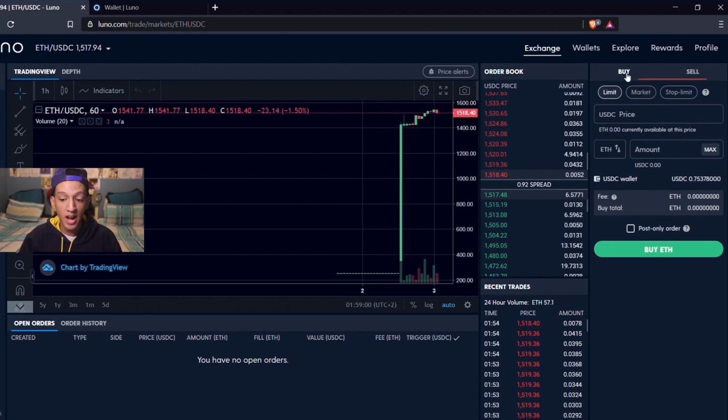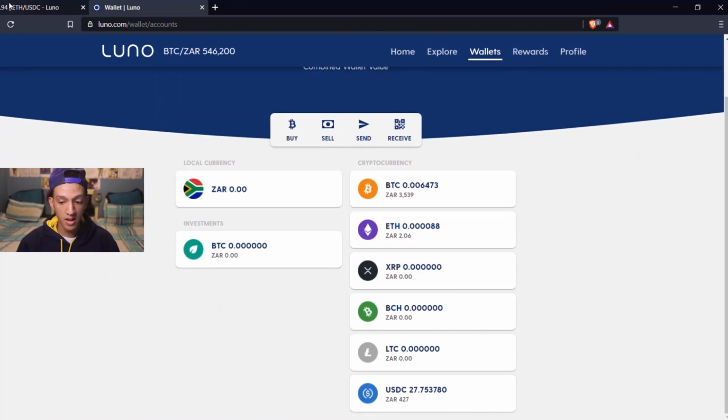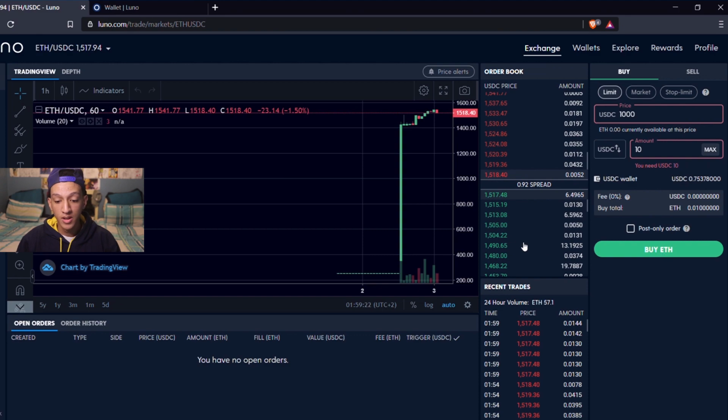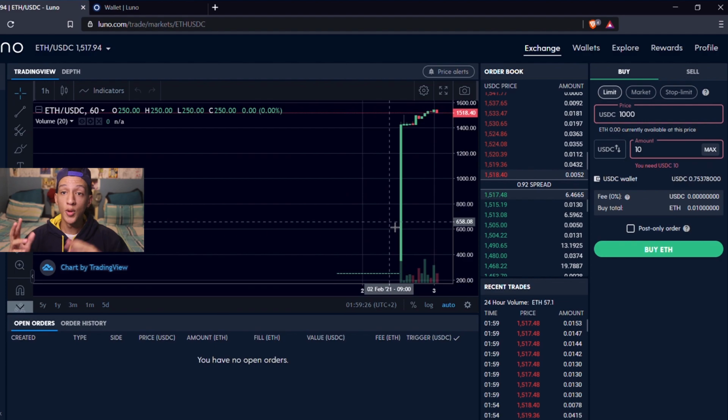Say we wanted to buy, you'll say at which price. Say Ethereum is $1,500, and we wanted to buy when Ethereum to the US dollar is 1,000. Then it asks us how many dollars we want to buy, let's say $10, and we obviously don't have that at the moment because we did that pair. We will say buy Ethereum. So that is the exchange buy with the new currency pair USDC compared to Ethereum and Bitcoin.